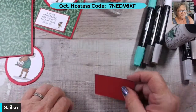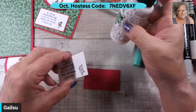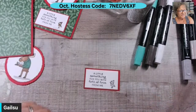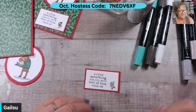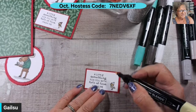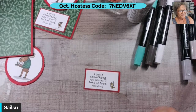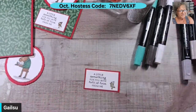I am gonna color the little guy. He goes fast. Let's do it again. All right, so a little bit of the dark. Oh, I forgot his beak. Underneath. For the beak, I used Crushed Curry, the regular markers.